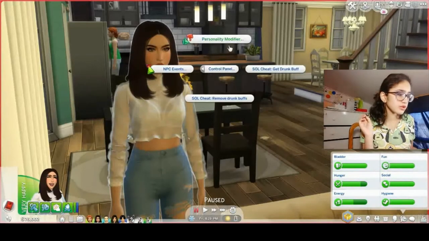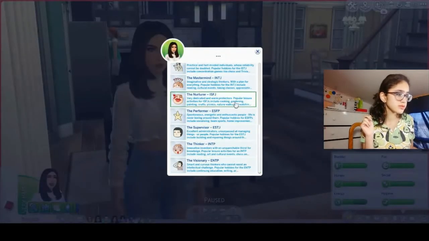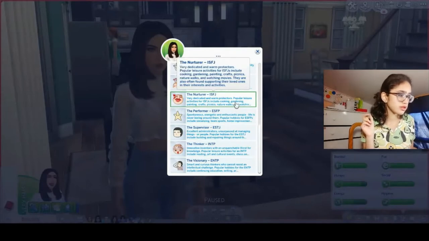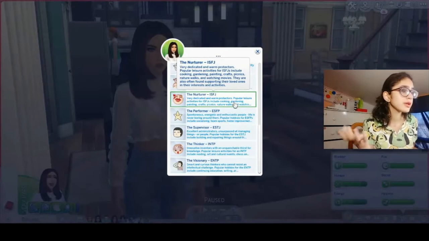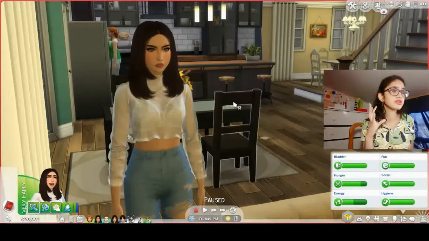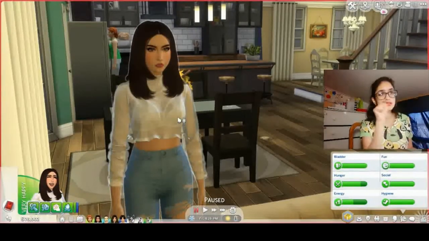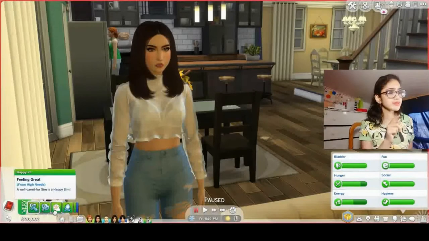So if I click on one of these and then go back to the specific thing, I would most likely find it. See, the nurturer, that's the one that I was doing, which is very delicate, warm, protectors. Popular leisure activities for ISFJs include cooking, gardening, painting, crafting, picnics, nature walks, and watching movies. They're also found in supporting their loved ones in their interests. Now, this one I am, but it's dash T, so it's Defender, but they don't have that. They just have the basic ones, I guess. But that's my personality type.